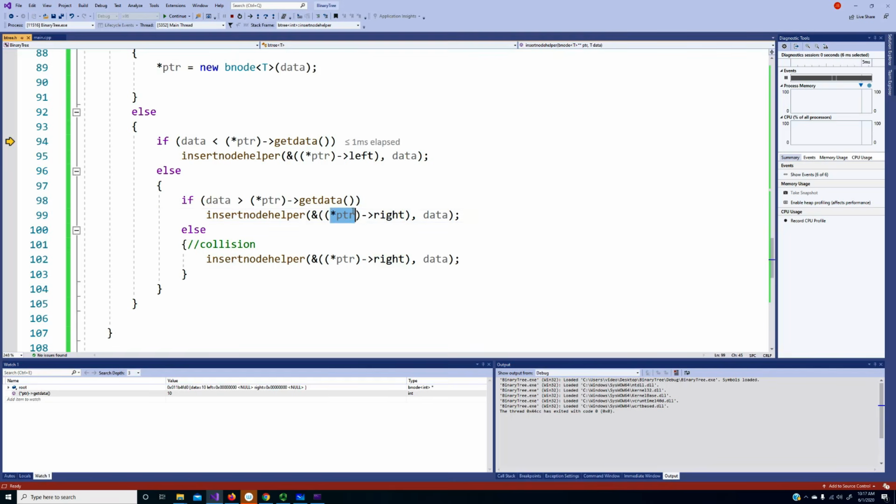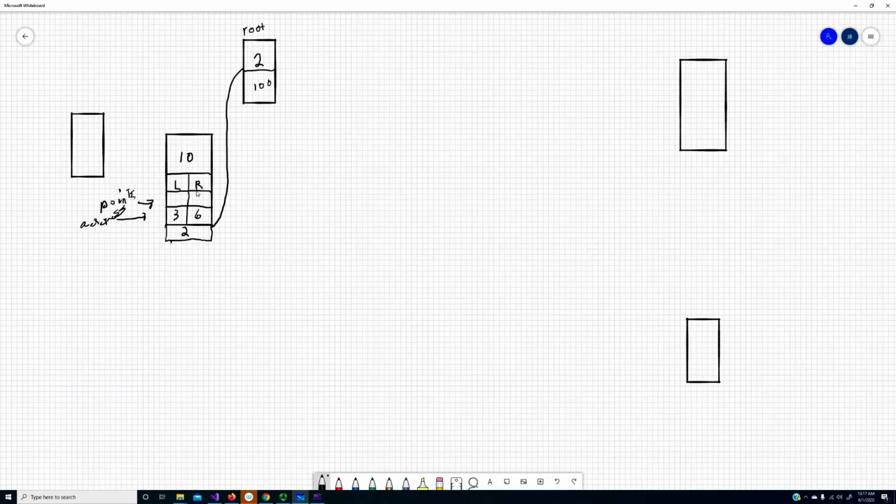So the pointer that we're referring to right now is root. So we're referring to the root node, this guy right here, but since the value coming in, this already exists, and the value is greater than what is already here, that means we're going to send it down the right-hand side. So we're going to do that recursively by calling on the root's right, which happens to be this guy, and it's holding 0.